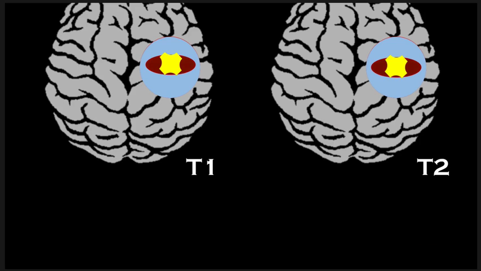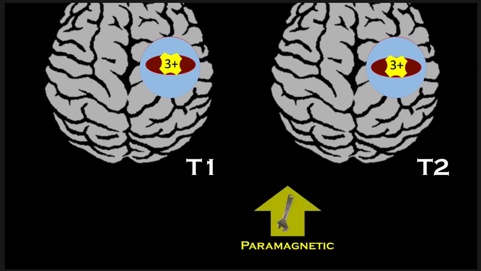Now, after a little bit of time, we're going to have the change to that +3 state, which is going to let the water molecule bind, and this is our methemoglobin situation. We're still intracellular now, and that's very strongly paramagnetic, which is still going to give us a T2 star effect, and it's still going to give us a dark thing on T2.